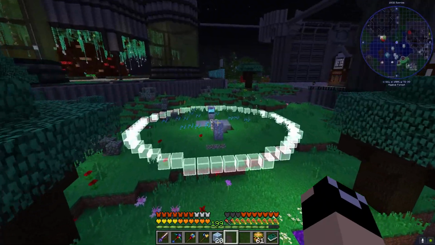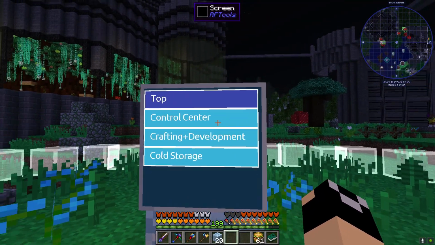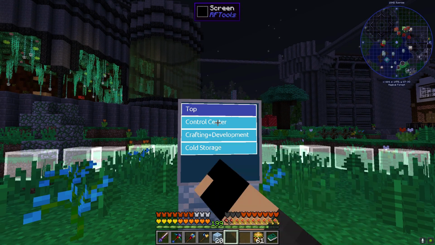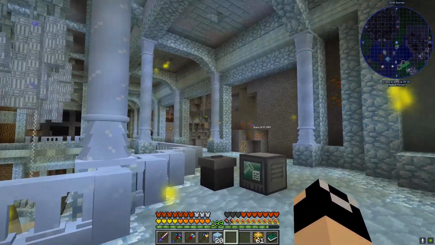Okay, so we got quite a bit done, but of course the top isn't done, and there's a couple spots we need to talk about down here. I did update this a little bit, so we have control center, crafting and development, and cold storage. Let's head on down to the control center, which most of these floors are pretty similar.